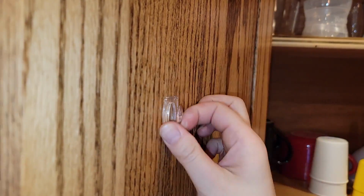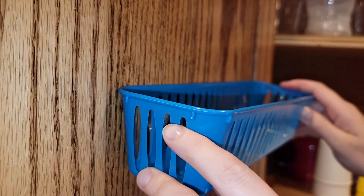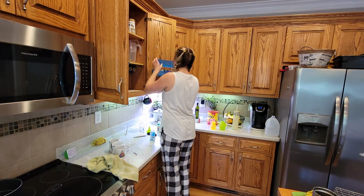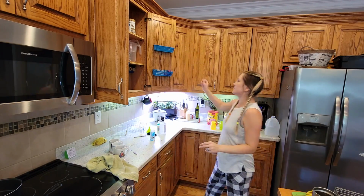But as you may know, functionality is everything to me. When I organize, once it's functional, then I'm gonna worry about the look of it, because I think when something is organized in a beautiful way but not a functional one, that beauty is probably gonna fall apart really fast. Not to say that I don't like things looking beautiful, but I worry about functionality first.